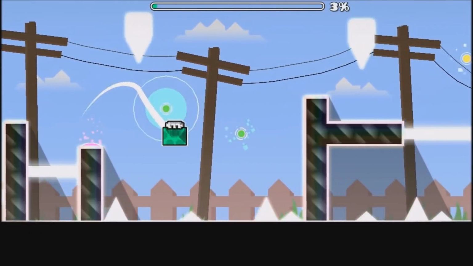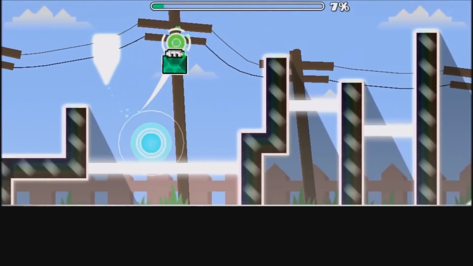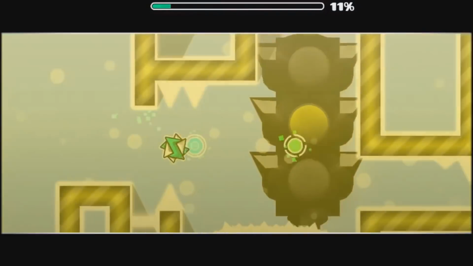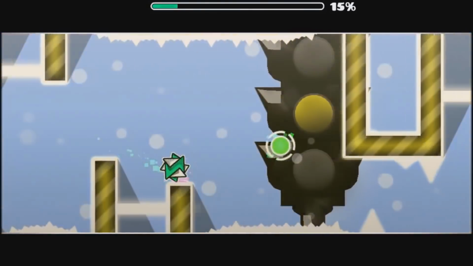Number 7, Catalina by JF. This is also a level I know I shouldn't be liking as much as I do right now. I even went through the trouble of beating this on 60Hz. I'll say I didn't really like the gameplay too much, there were some very annoying timings, but I really liked the art in this level, and the song by Meganeko made the playing experience enjoyable.